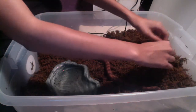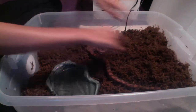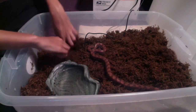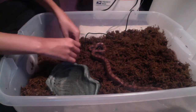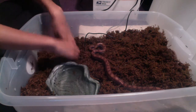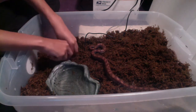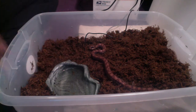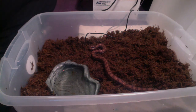He can sit on the top in the cool hide, which he's also been doing. He's sort of been bouncing back and forth between the two options — I like giving him the option. He is currently burrowing, actually. There we go — proof that the snake likes to burrow.